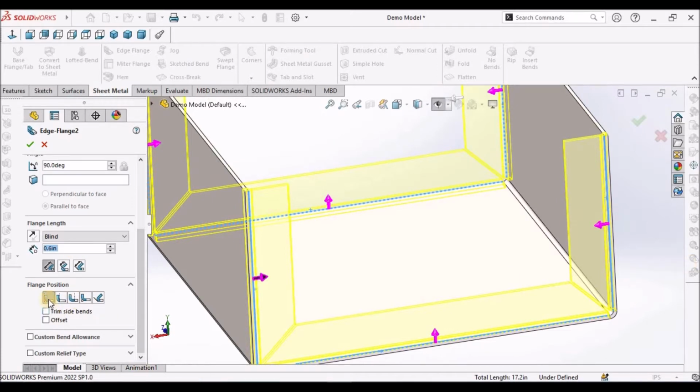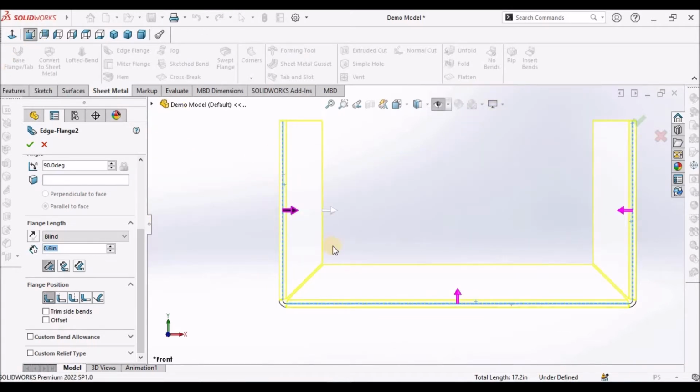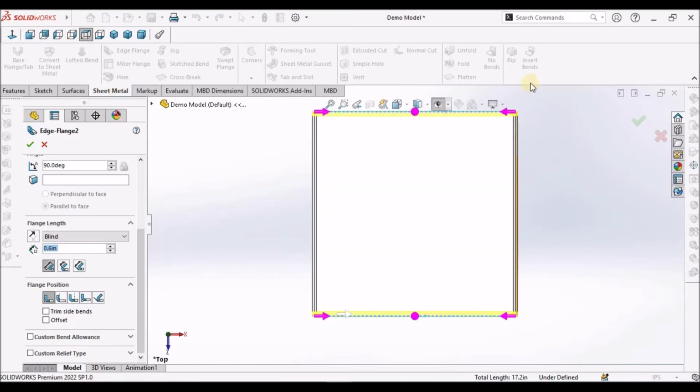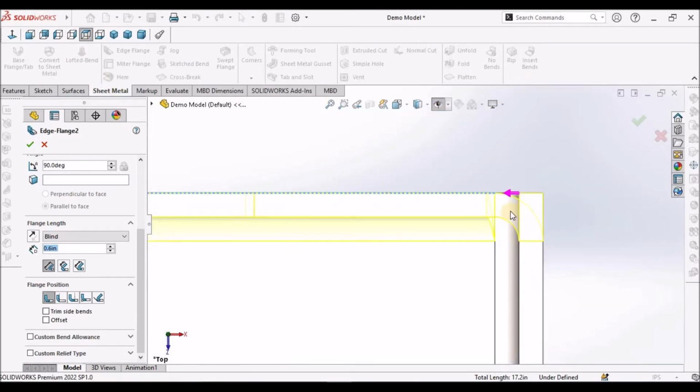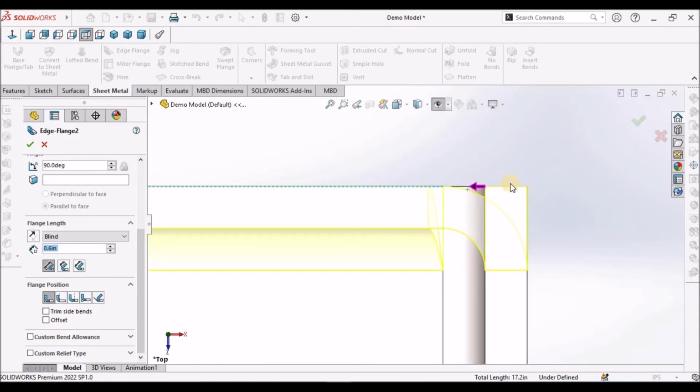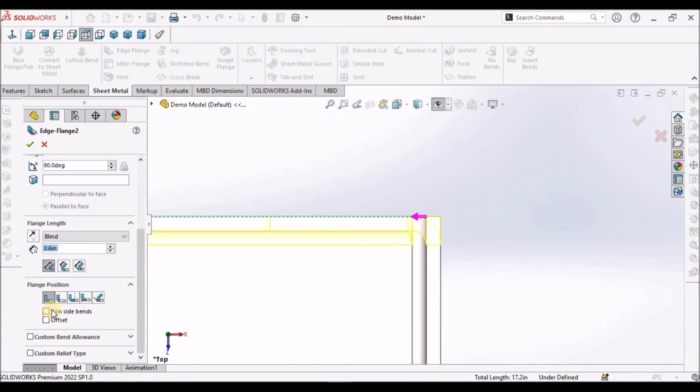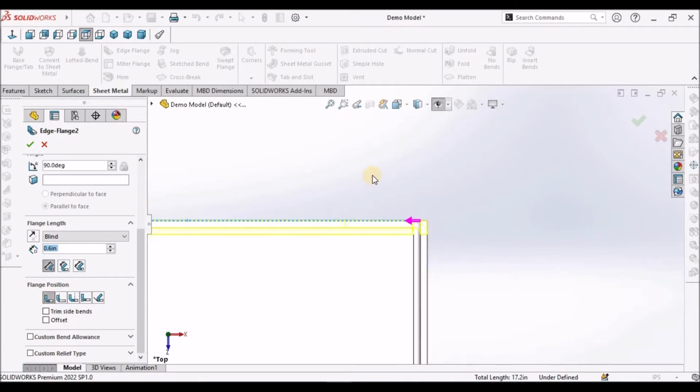See, here also we have to select material inside. When we see from front view, or let us see in top view, the bend should form exactly at this edge, and this edge. So it should be collinear. So for that we have to select this material inside.